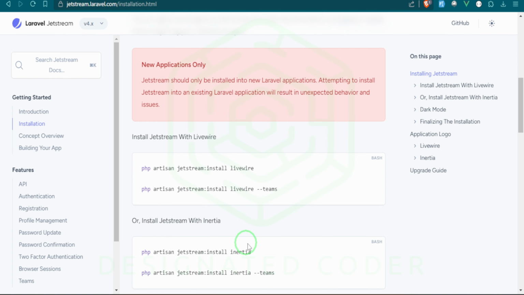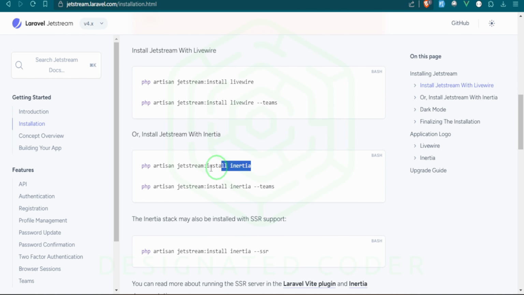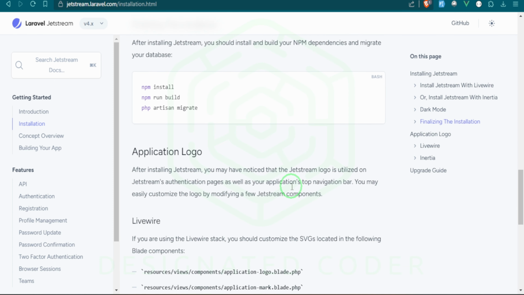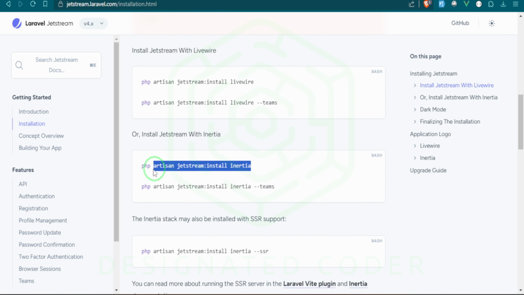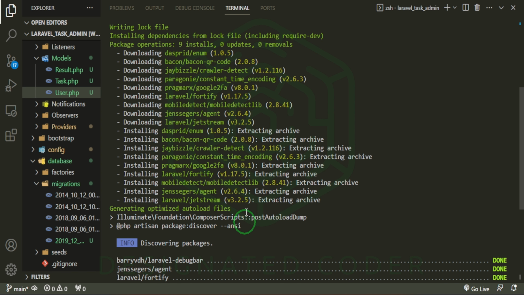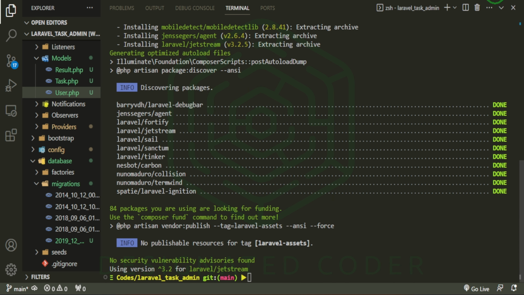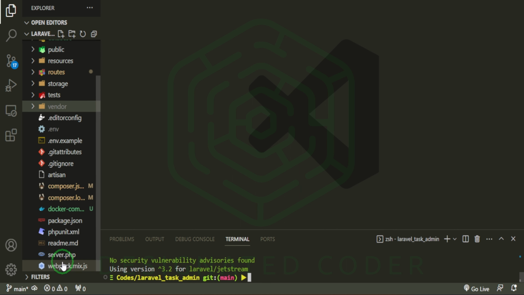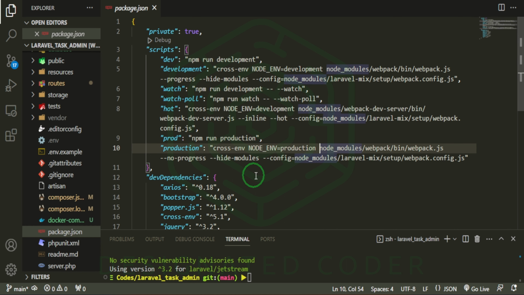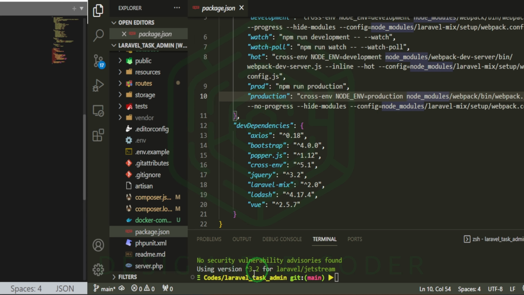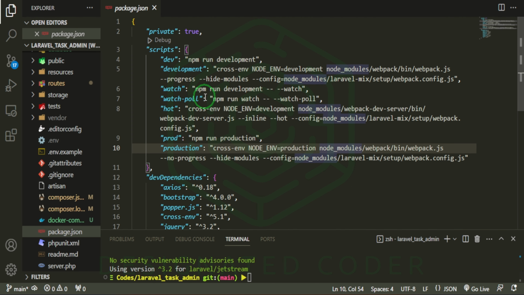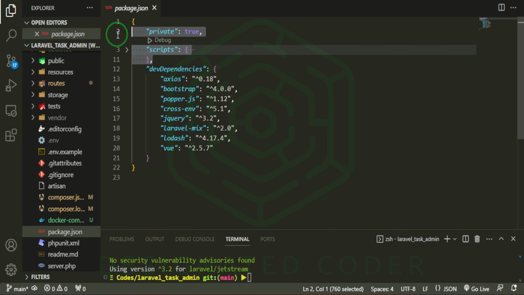Now, after that, we can install Inertia. I'm going to do it without Teams. And we have dark mode and stuff here as well. And actually, before we get into installing Inertia, I want to change up the package.json so that we can clean it up and get rid of our Webpack mix stuff. What does a script file look like now? Well, in our test file, we go to package.json. You can see that we can just grab this build script here, which means we can also get rid of this one.